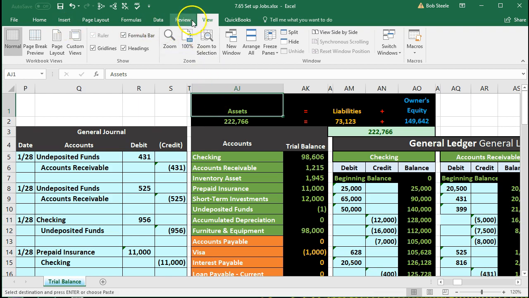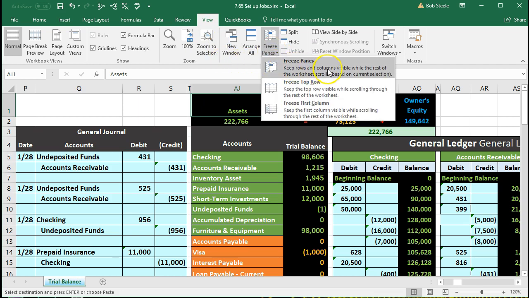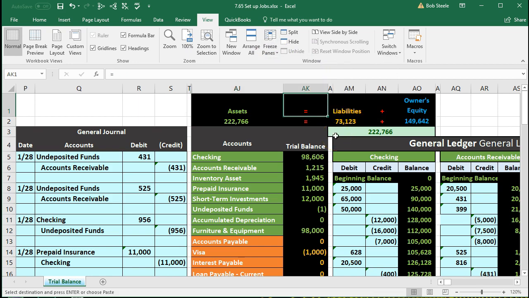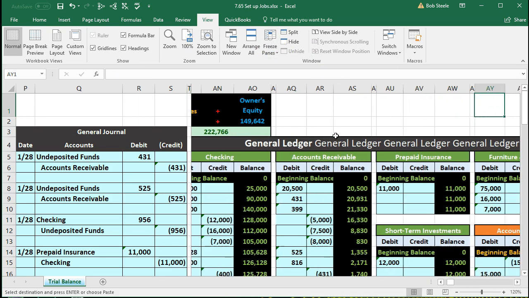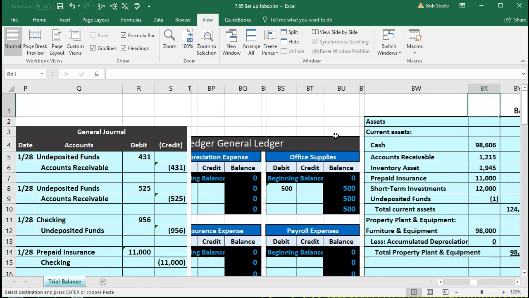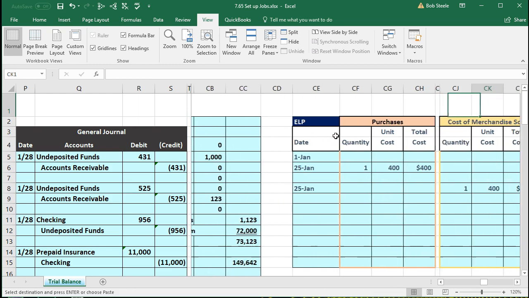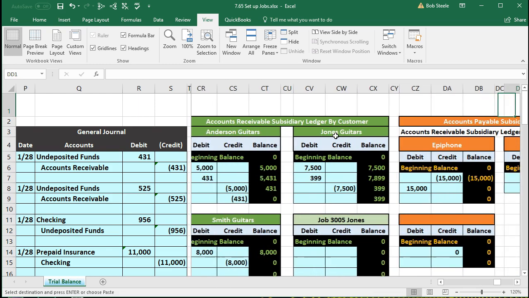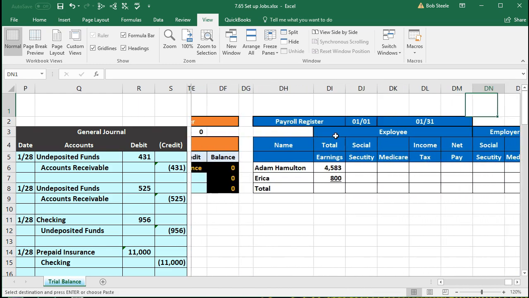We're going to go to the View tab. We're on cell AJ1, View tab. And we will go to the Windows group and freeze panes. Freeze panes. And we'll do just a quick worksheet on this and see how this might look if we were to do this by hand, just in Excel. Scrolling all the way to the right till we get to a worksheet for payroll so that we can see this stuff side by side.